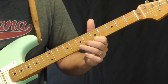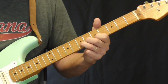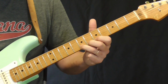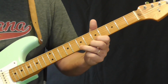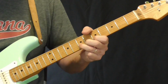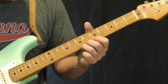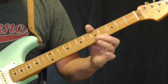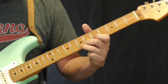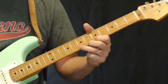And then a quick lick from the 7th fret of the 2nd string to the 5th fret of the 1st string. And then right into these bends on the 7th fret of the 1st string. I call these 3-finger bends when you use 3 fingers. So it's 1, 2, 3, 4. And then he's going to do this, which is really neat. And what I'm doing there is keeping my 3 fingers on the 1st string between the 5th and the 7th frets, and really holding down the 6th fret of the 2nd string, and then I'm bouncing back and forth between the 7th and the 6th fret on the 1st string. So we've got this.